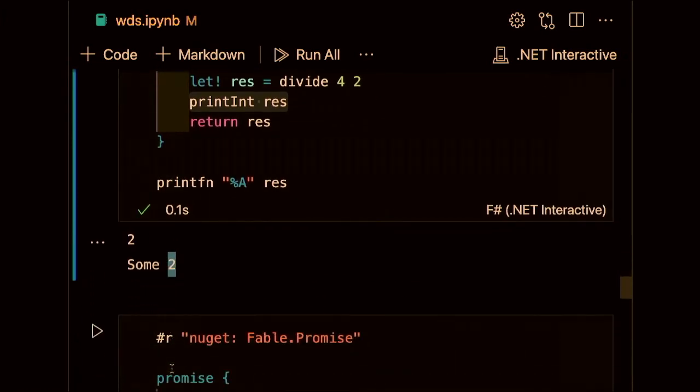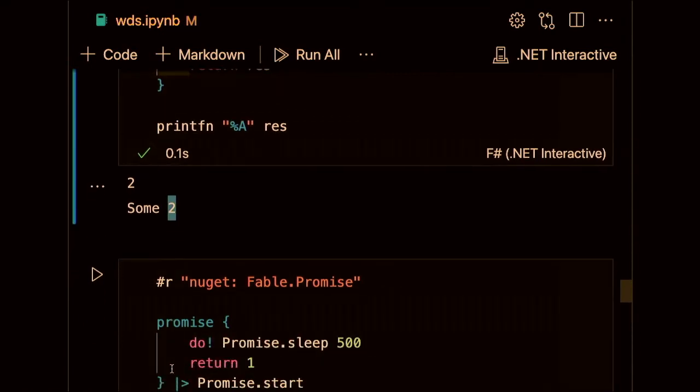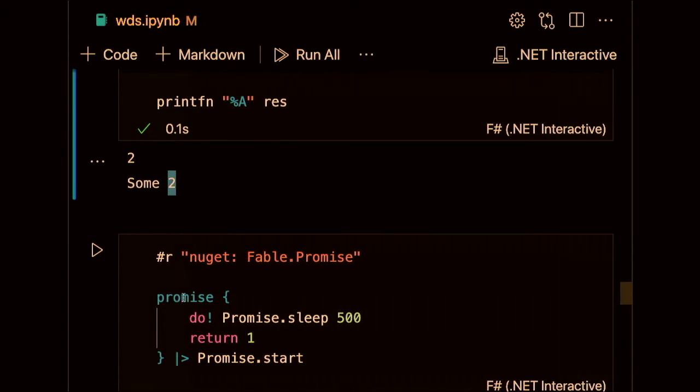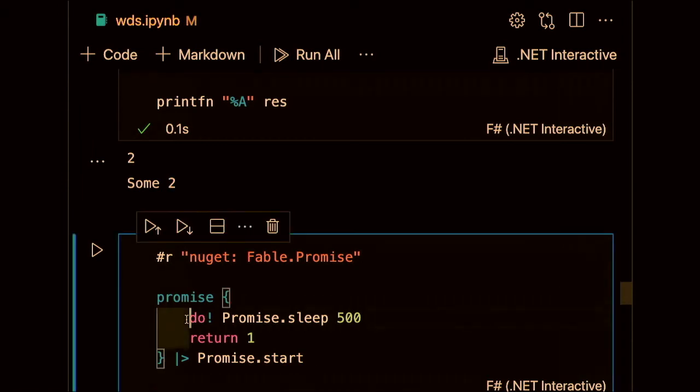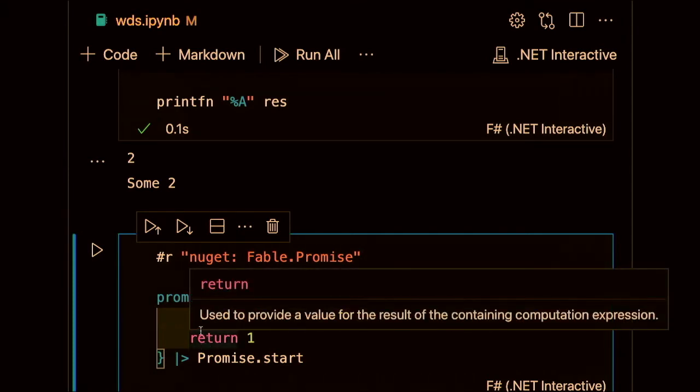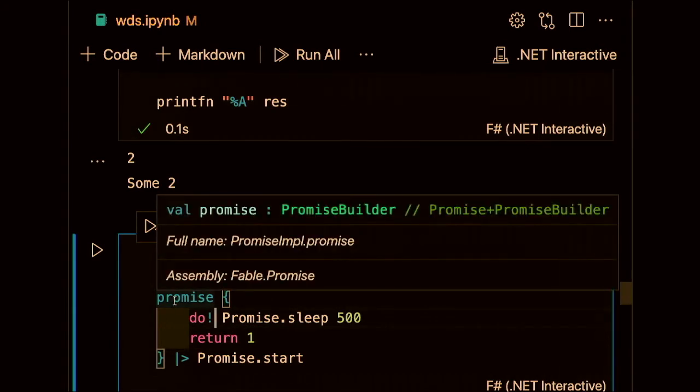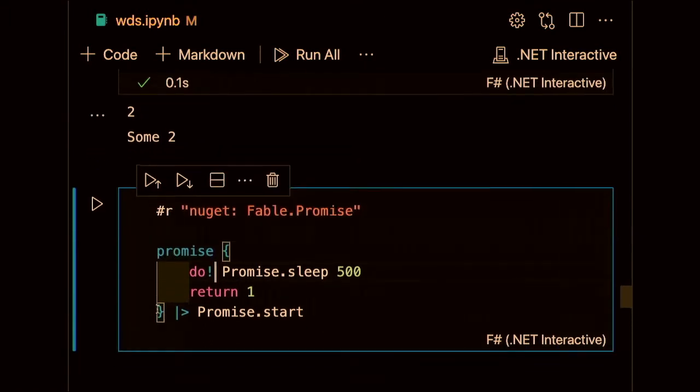There are quite a few different computation expressions defined by the F# core library. In Fable, there's one called promise, which basically is a way to do promises with this syntax. So we can use the same bindings as with, for example, the async builder, and we don't have to care that this code is asynchronous. It's quite close to the async one that we saw before, and these promises are actually compatible with the browser ones. So if you need to call some JavaScript, it's quite easy to use this as well.